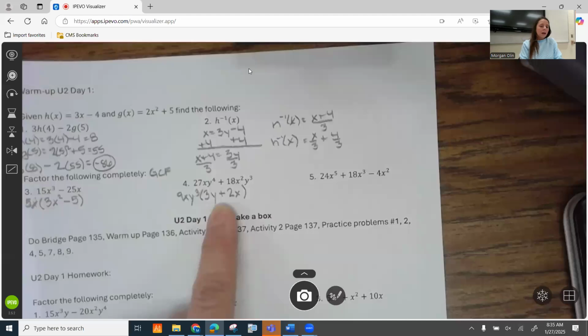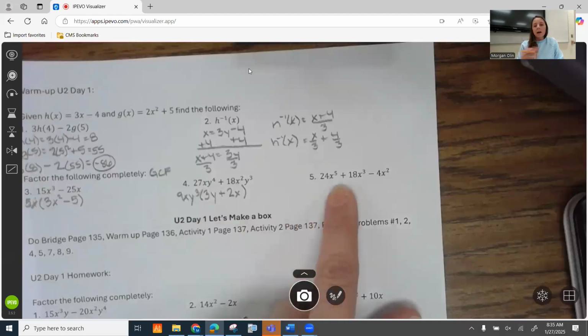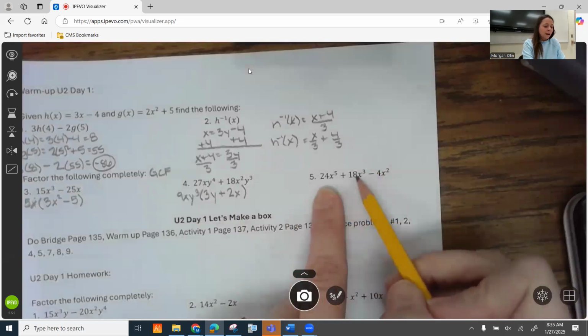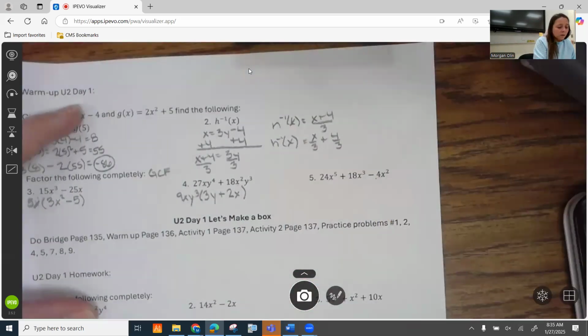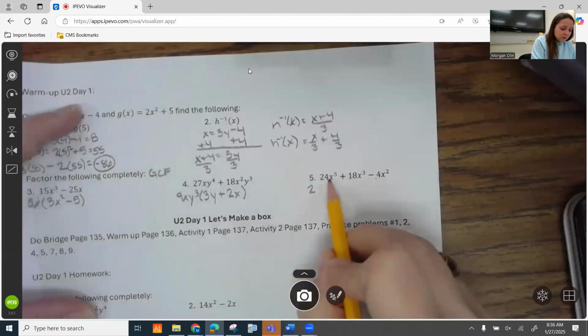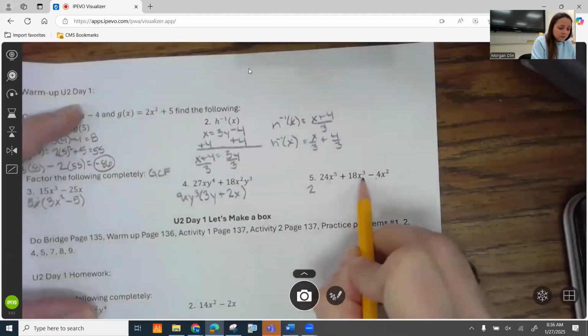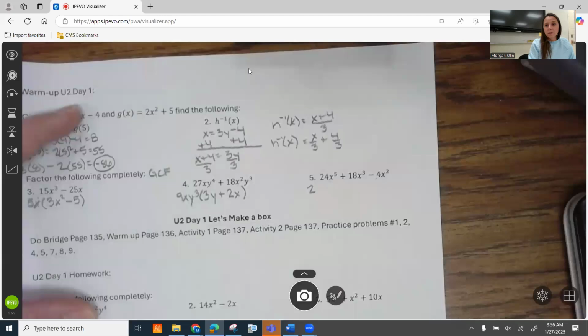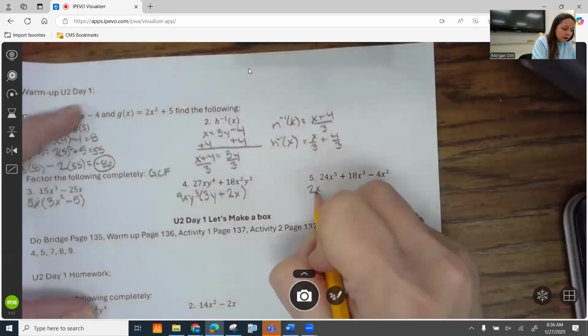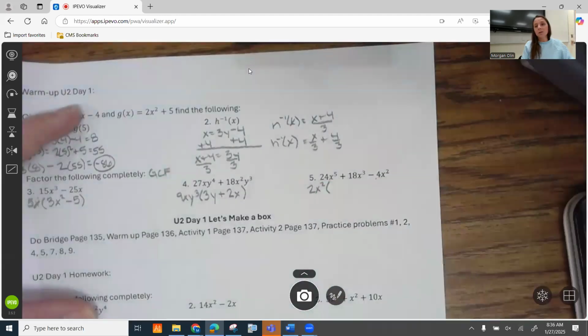All right. And this one right here. Now, the calculator, you can plug in a third number to see the GCF, but if you know it, 24, 18, and 4, a 2 comes out. Each of these has x to the fifth, x to the third, x squared. How much is the smallest? 2 x's. So I'm going to take out x squared. That's it. I don't have any other variables.